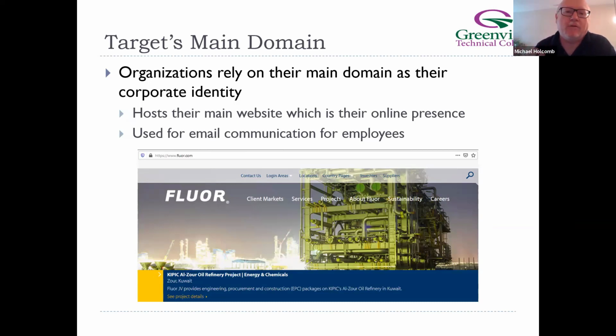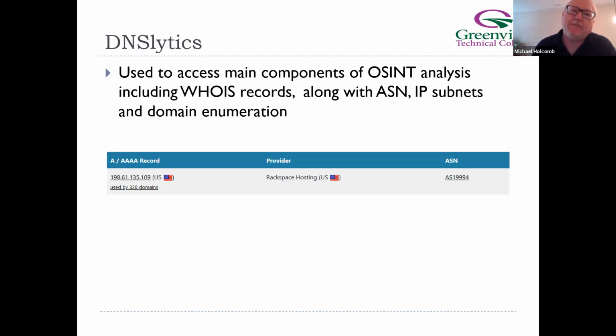we know Allstate.com is going to be used for employees, right? Again, it's that main starting point. Keep in the back of your mind, there could be other domains out there, and we want to also perform reconnaissance against those as we find them. But we'll focus on the main domain itself as a starting point.